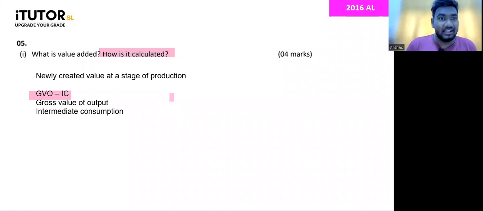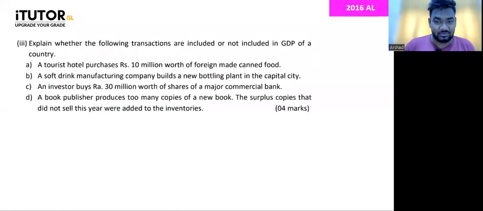You can say, there was a farmer who produced cotton, he sold it to this, right? Or you can just say farmer, textile manufacturer, or cloth manufacturer, retailer. You can say this person's output is this much, he used this much of intermediate consumption, that is his value addition. So you can give the equation and give it using a small example. That would have been better because they're giving you 2 marks now. So if it was something like 1 mark, maybe just saying GVO minus IC should have been okay. Let's just have those in mind. Yeah. We'll move to the next one.